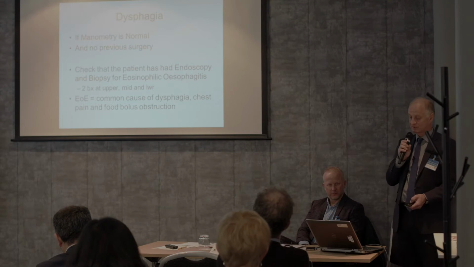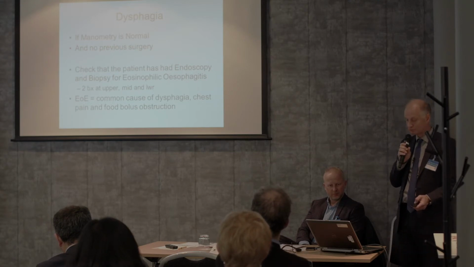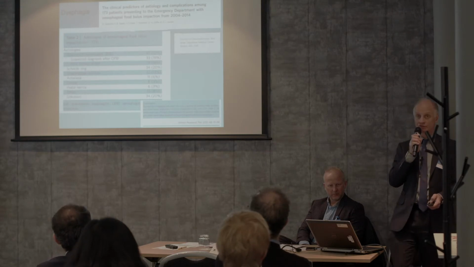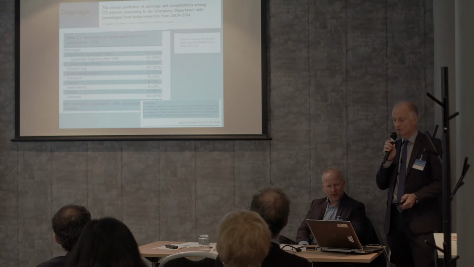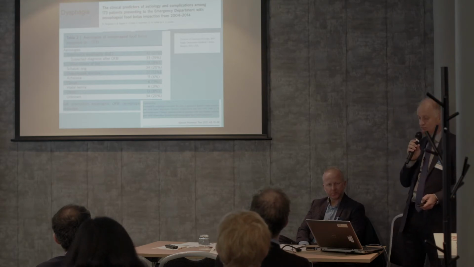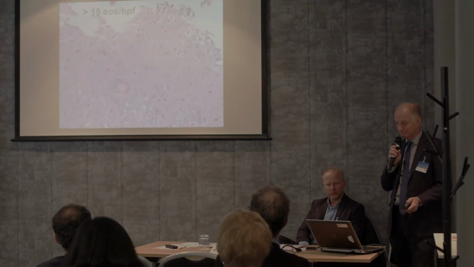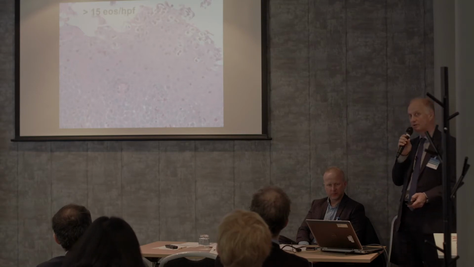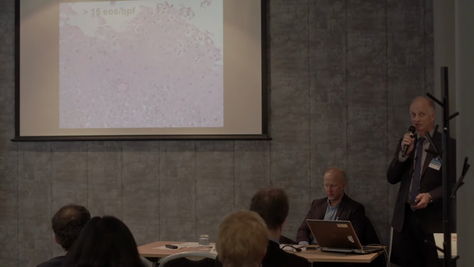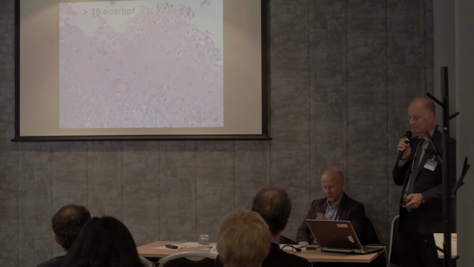I put on the bottom of this slide, as well as a common cause of dysphagia, it's also a common cause of food bolus obstruction, and in fact it is the commonest cause of food bolus obstruction in our A&E departments. And so it's worth knowing that eosinophilic esophagitis, which used to be regarded as rare, is now relatively common. It is diagnosed simply by finding more than 15 eosinophils per high power field on an ordinary H&E section on any biopsy in the esophagus. And the reason for taking 6 is it's a patchy disorder, and you miss it if you just take 1.